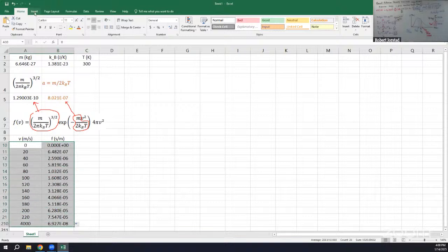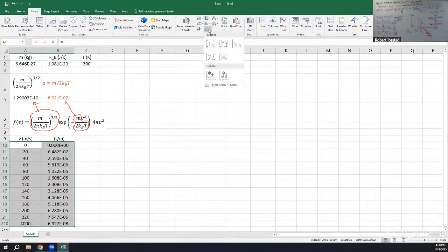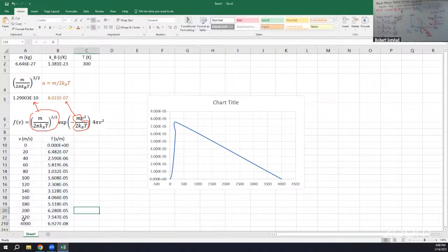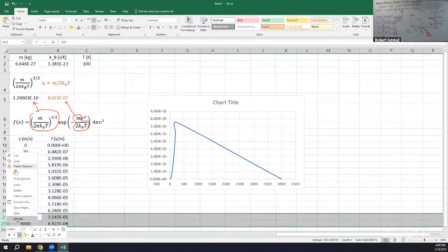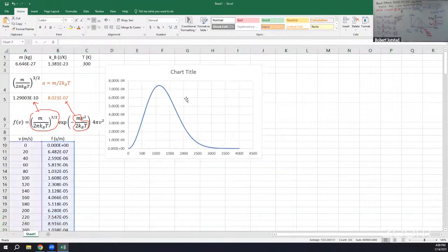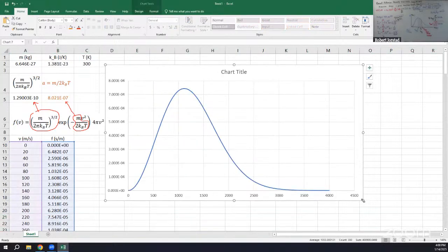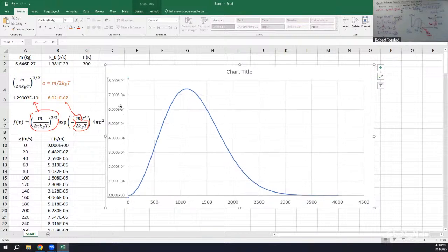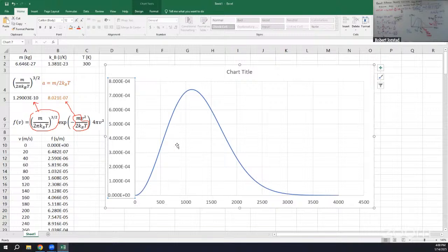Now I'm going to make this plot. I'm going to insert a scatter plot. And it looks a little bit wonky. That's because I've hidden a bunch of rows. So now I'm going to go in here and unhide the rows. And we see this kind of pretty looking shape. Maybe what I'll do is just make these bigger so you can see better. And maybe I'll get rid of the grid lines so you can see better. We should probably add tick marks and all that jazz, but let's just look at the cool part.